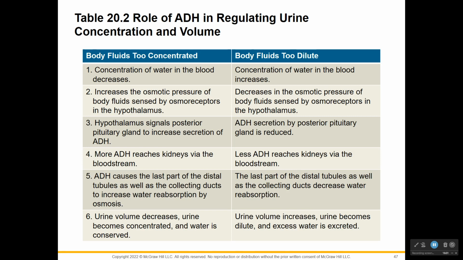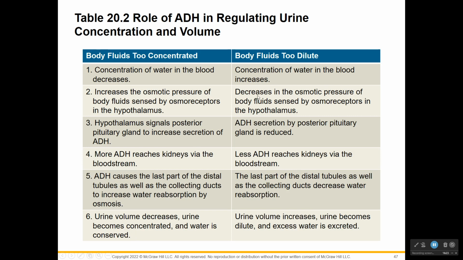And so if you don't have enough water in the blood, the concentration of water in the blood is low, we're going to release a lot of ADH, which says, hey, stop peeing because you don't have a lot of water in your blood. And eventually that water will be conserved and increase as you drink.